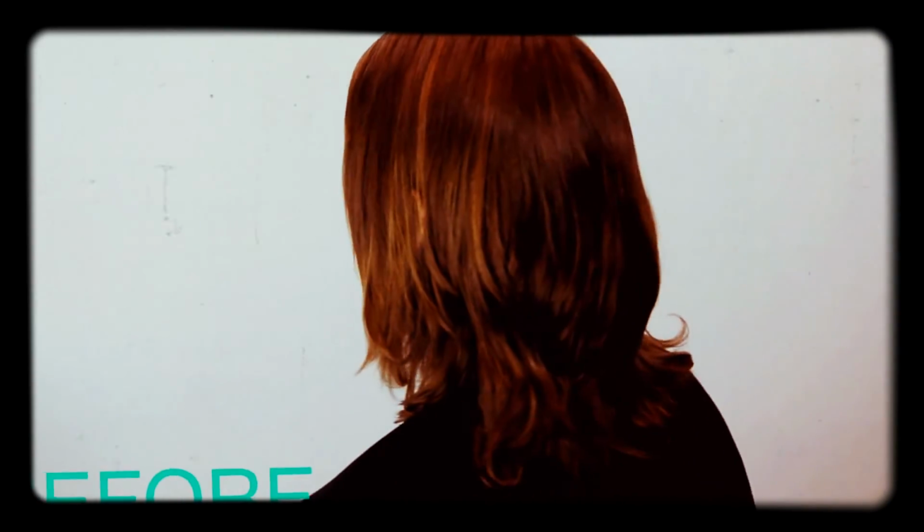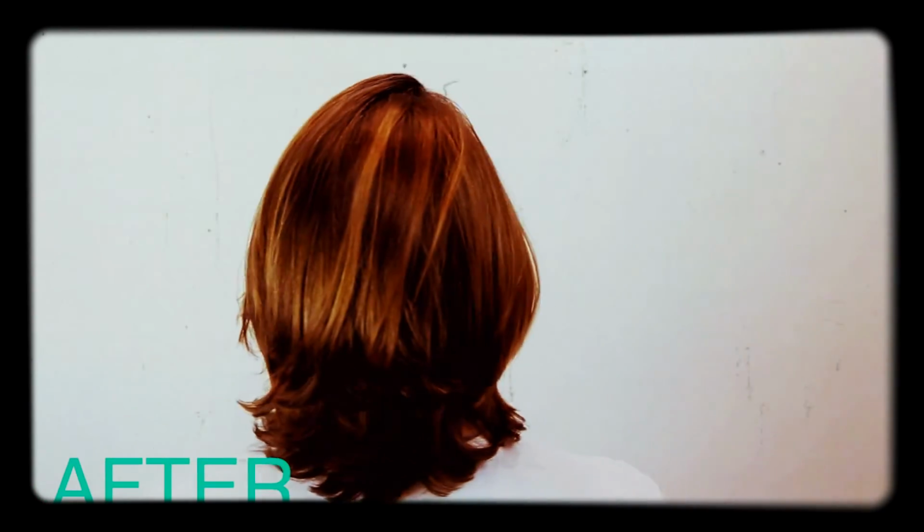All right, here's our finished look. Cool, flowy, very big difference from the before. The before was just, it was time to clean that up. Here you go.